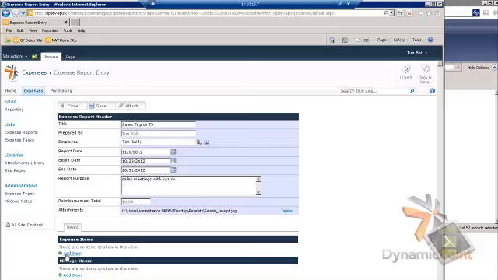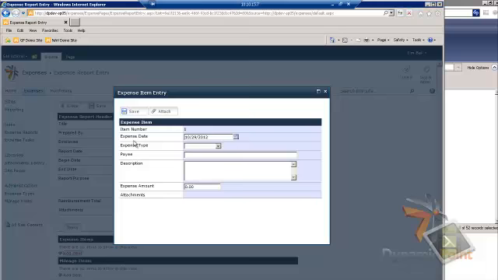Let's go ahead and add some expense items. Here you're going to see the expense date defaults to the begin date of your report, and then you're going to have the option to select an expense type. Now you have the ability to go ahead and select an expense type. This airfare is actually going to be coded on the back end to the appropriate GL assignment based on the configuration of the application. But as a user, they just want to simply be able to select from a drop-down menu of expense types. We'll take care of all that GL coding on the back end for you.